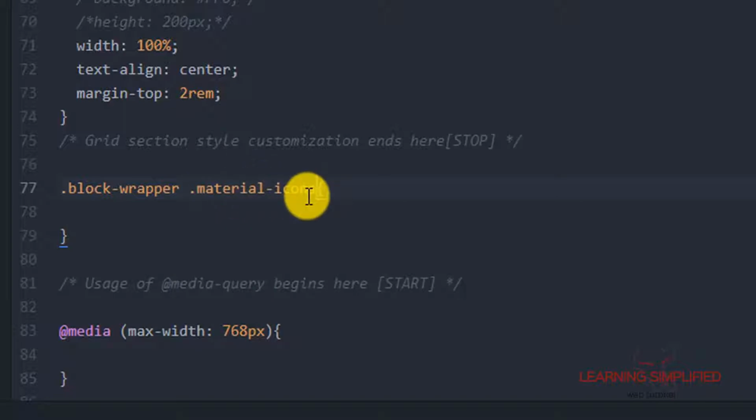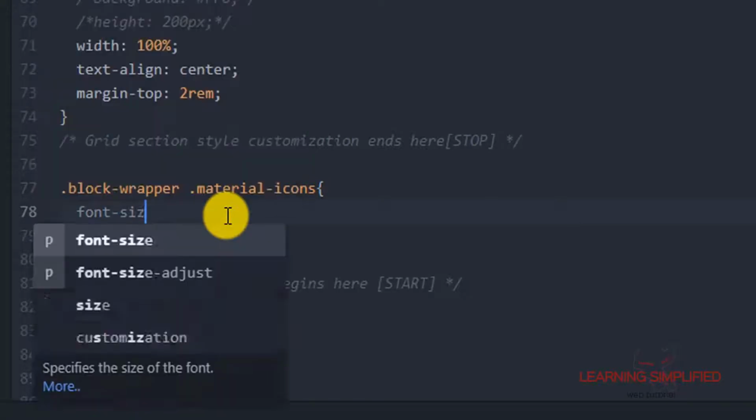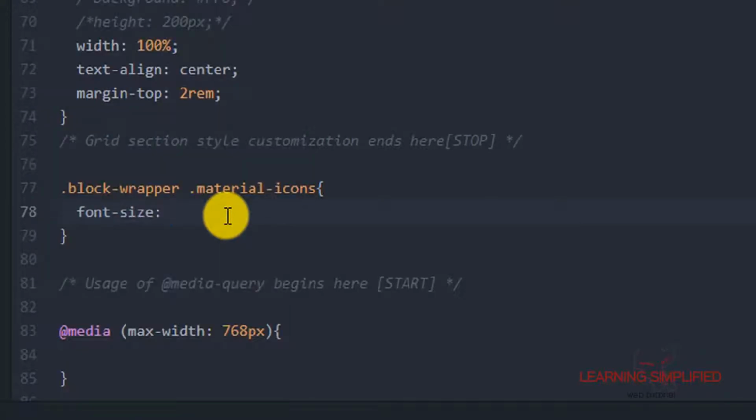This dot material icons. Any class known as material icons, which is under this block wrapper class here, will have a font size of, say, 3 rem.